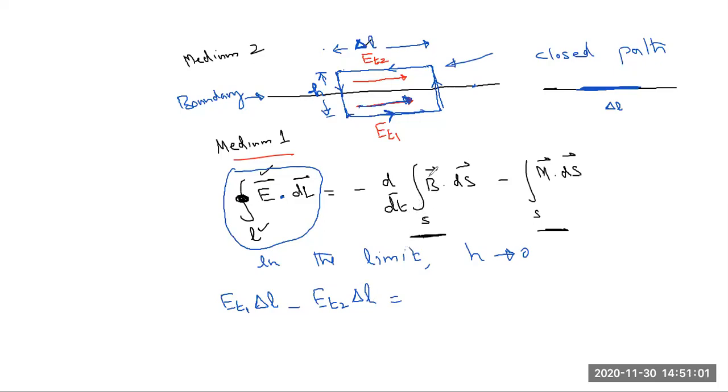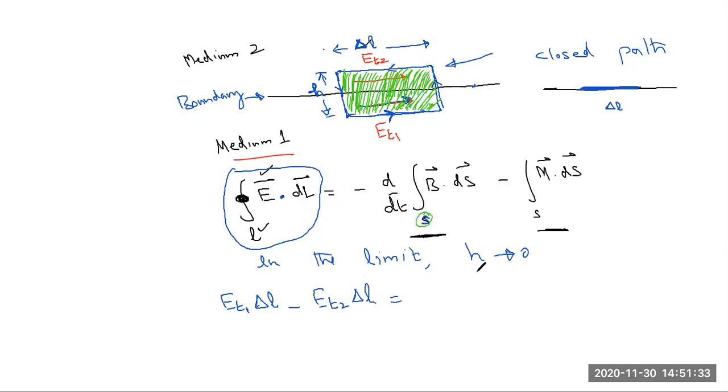Now what do we get on the right hand side? The right hand side is telling us how much magnetic flux is passing through the surface. Where is that surface? That surface is this one. As I mentioned before, any closed path will enclose some surface. The closed path that I consider is enclosing this particular area, which you can call S.